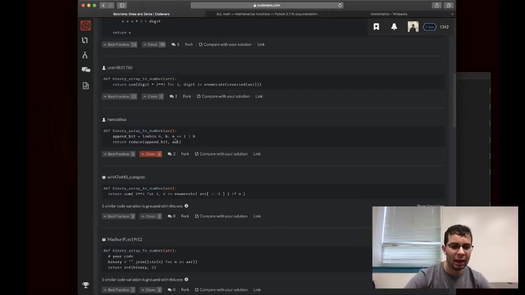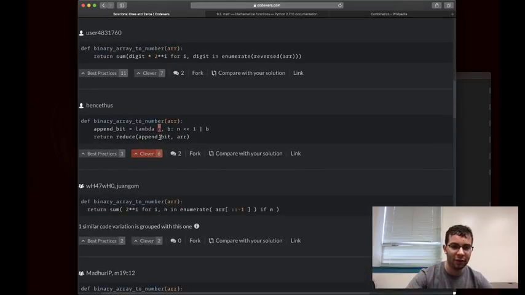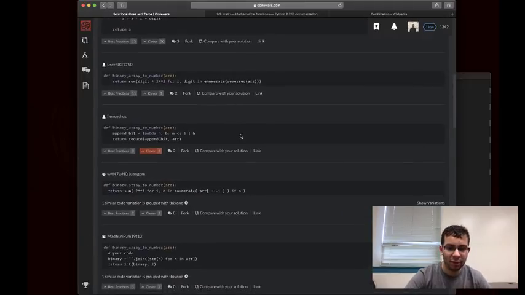I am not 100% sure how this is working, but essentially they are calling this reduce function. For each value in an array, they're keeping some variable n. So n is like their so-far variable, and b is the one that they're looking at right now, and they're basically doing n left shifted by 1, and ORing it with b. I would have to sit down and think about this a little bit, but I guess it ends up giving the correct answer.